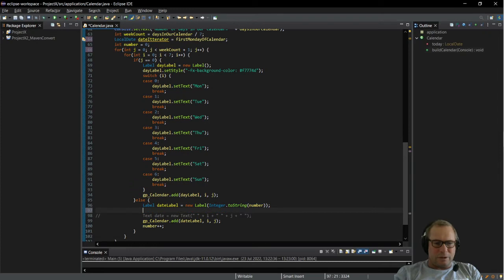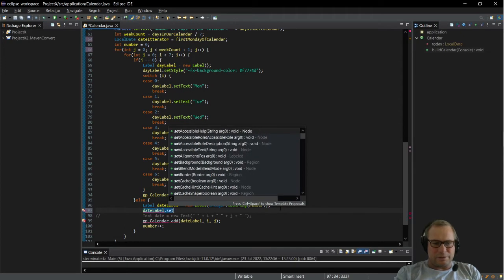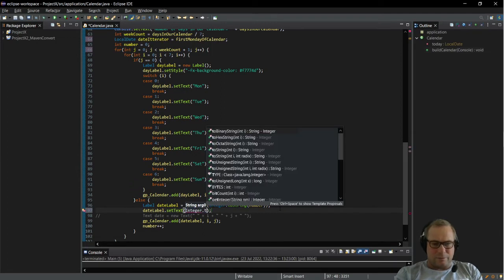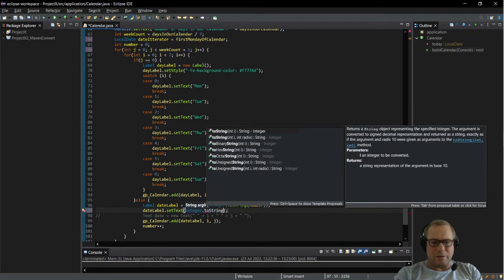So in order to do that, we say date label dot set text, and we use the Integer class dot to string, because the dateItterator day of month returns an int value, and we need to put that to string.